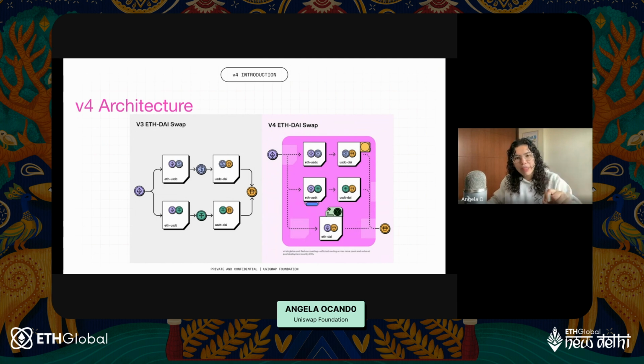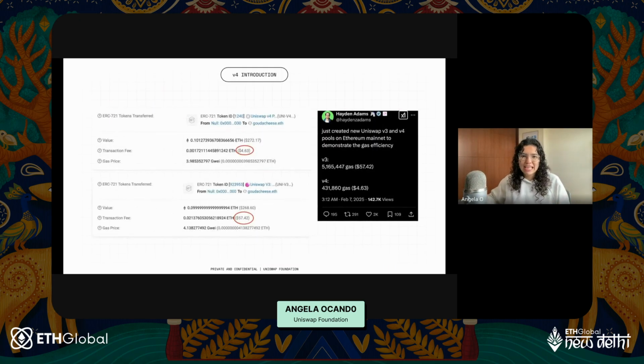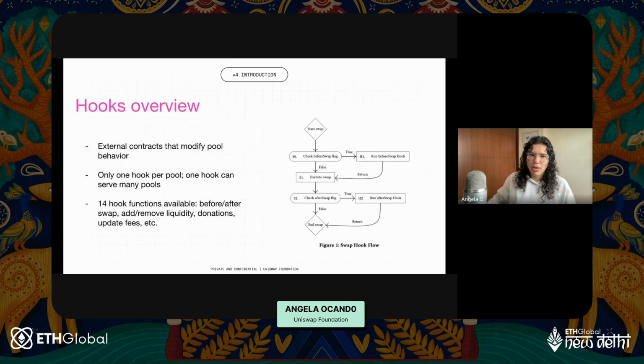But now with v4, including the singleton contract but also the flash accounting, everything happens in just one transaction inside one contract. So yeah, a better experience that you can see not just in gas efficiency, but your users are also going to notice it in the price impact and way more.